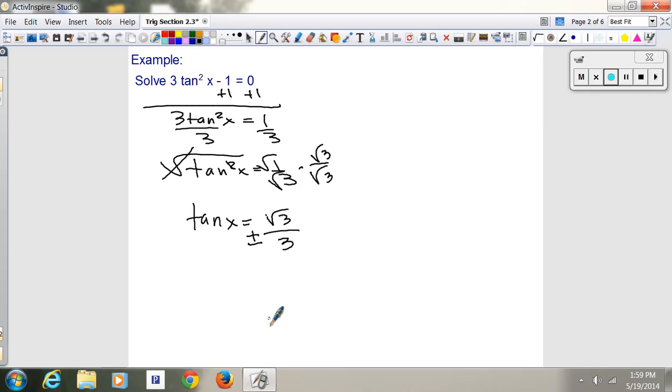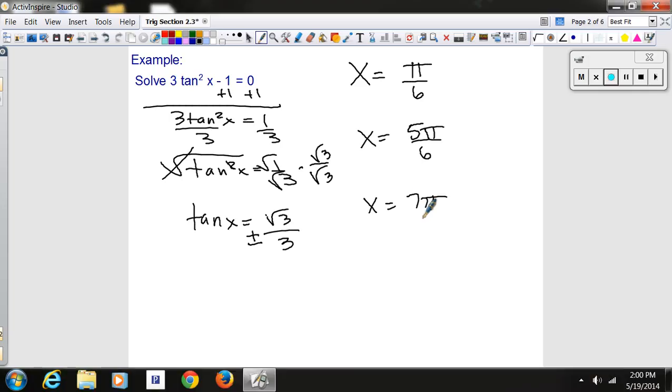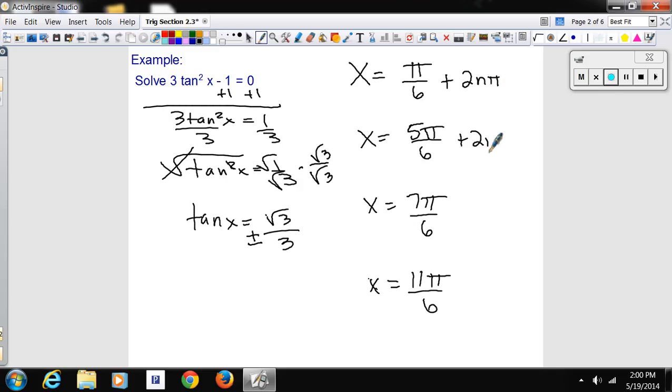So I think there's quite a few of those on this column right here. If you look down the entire column, what are some of the answers that x could be? Where is it a positive radical 3 over 3 or a negative radical 3 over 3? Pi over 6 is the first one. X could also equal 5 pi over 6, which would be the negative radical 3 over 3. Good. 7 pi over 6 would be another positive. And 11 pi over 6 would be the other negative. So I could write all 4 of those answers because they're all right answers. All 4 of them are correct. And I could add 2n pi because all of their coterminal angles are also correct answers.